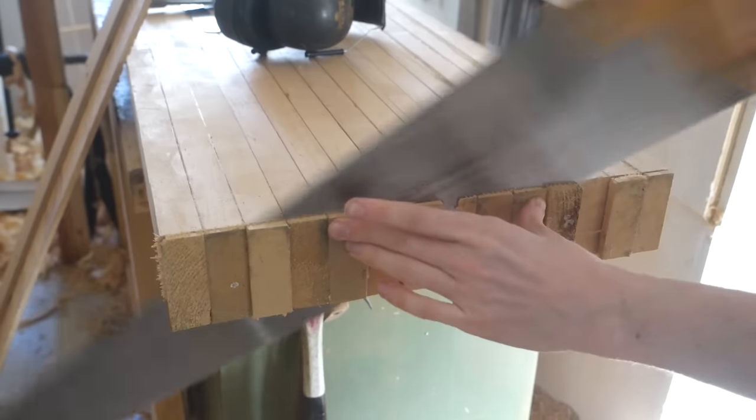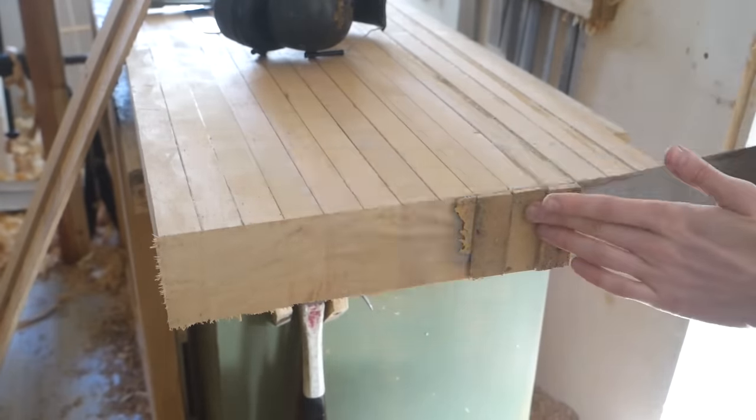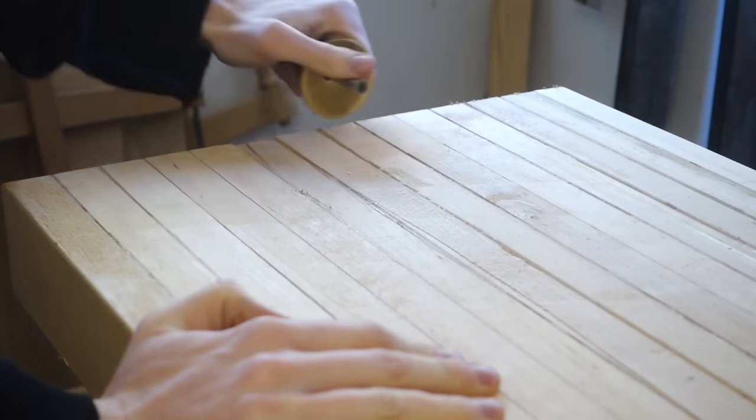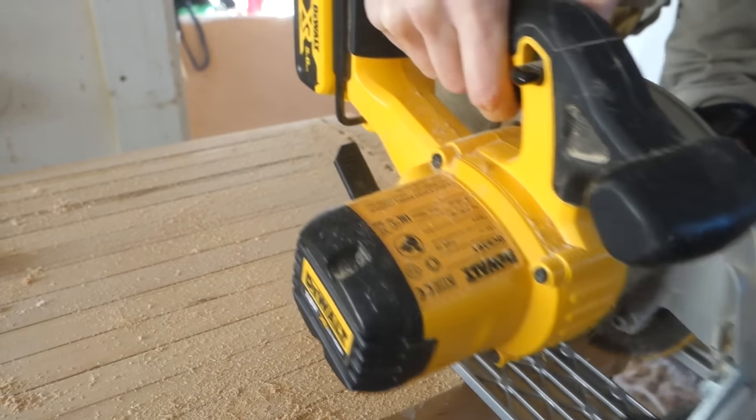So with a flat face and a straight edge, I could cut the bench top to length in preparation for the end cap joinery. I'll be making a sort of super short and wide tenon that will keep the top flat while allowing it to shrink as it continues to dry out over many years.